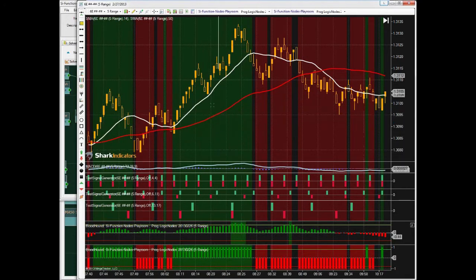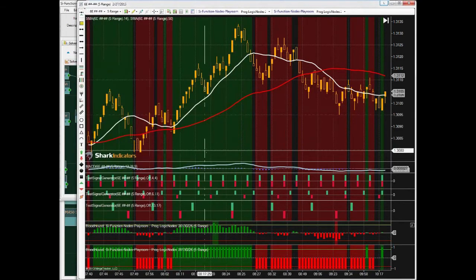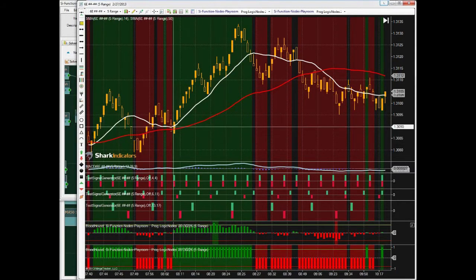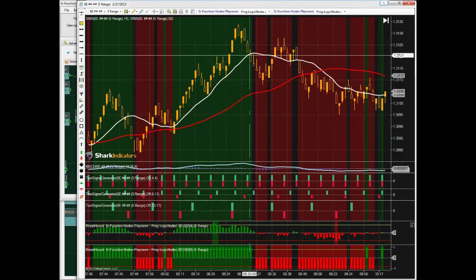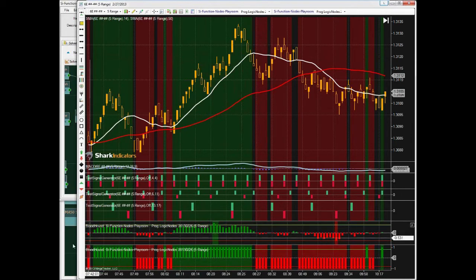So that's what we're comparing, the slopes of these moving averages. So let me plug the 14 back in there. All right, so we can see the 14 sloping up and then curves back down. So we have a little flat spot here. And then we're sloping back down, and we can see how the output is varying.